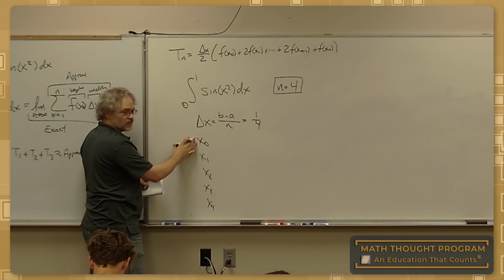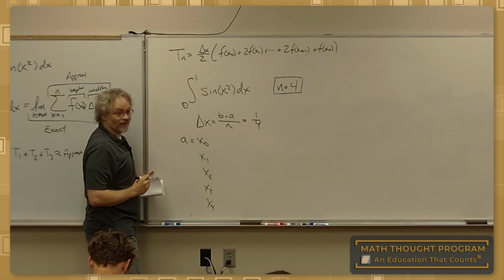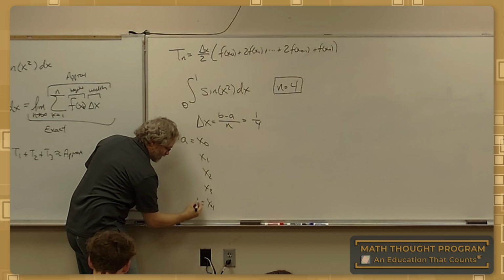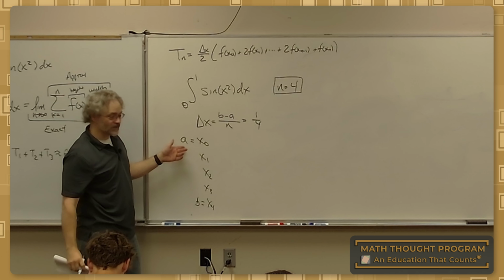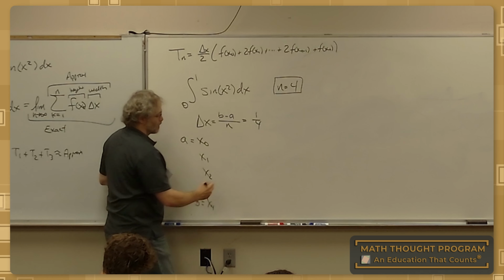The very first one is where you start off at. That's going to have to be your a. The very last term is where you stop at. That's going to have to be your b. If these are misaligned, there's some kind of problem, so go back and check it out.